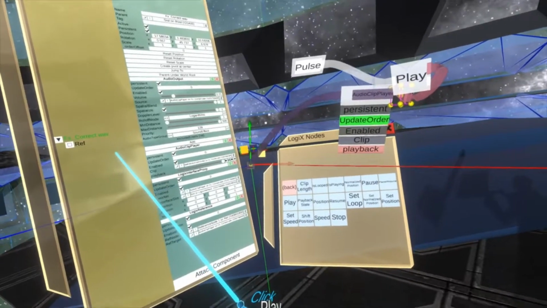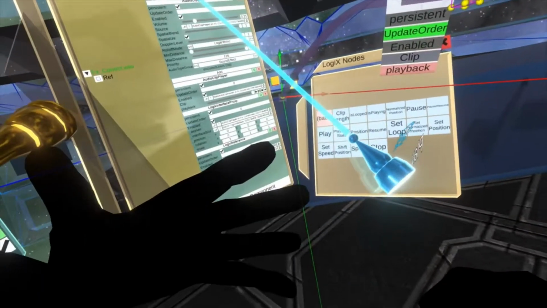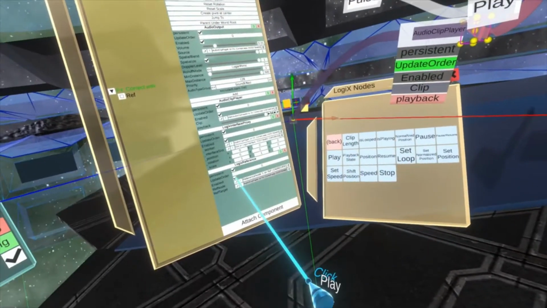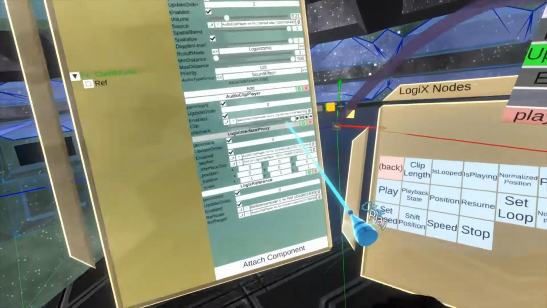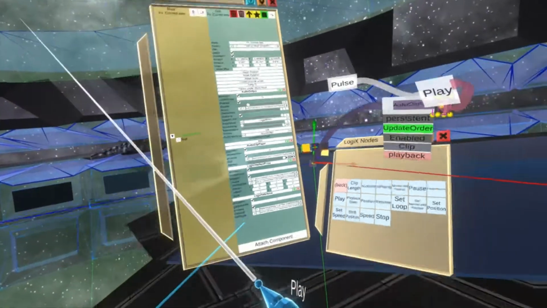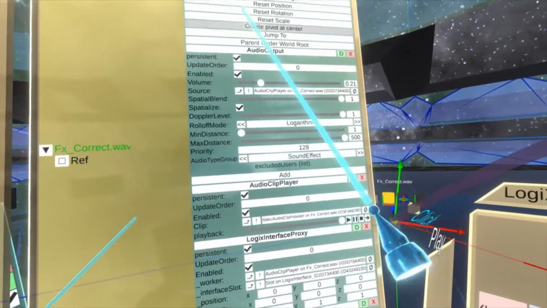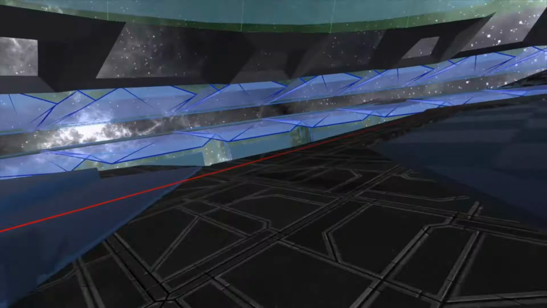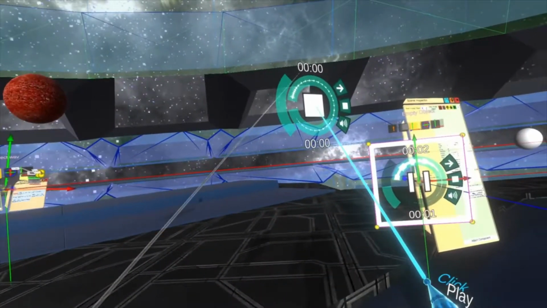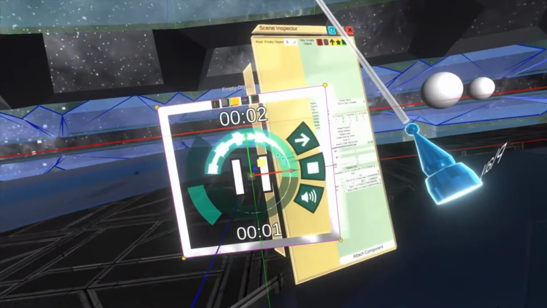This means that you can make a setup whereby someone can drop in a sound clip and all your logic still works, because your logic refers to this audio clip player rather than their audio orb. It also lets you set volume here independently from their audio player orb over there. That's what these things are called, by the way. They're called audio player orbs.